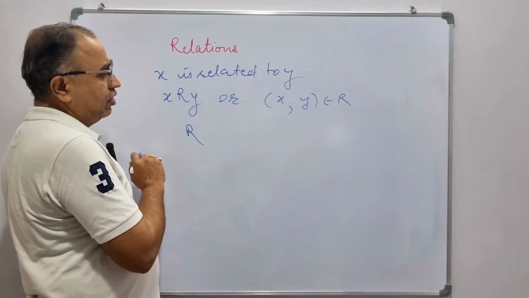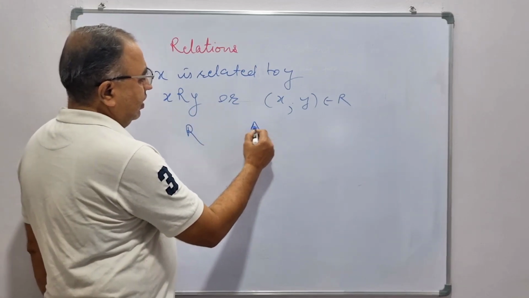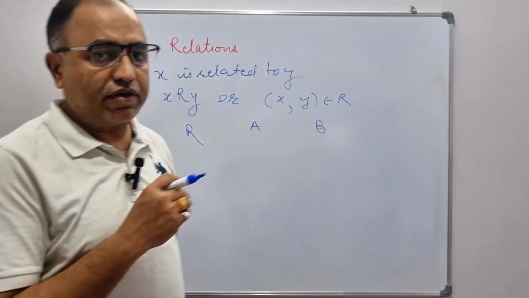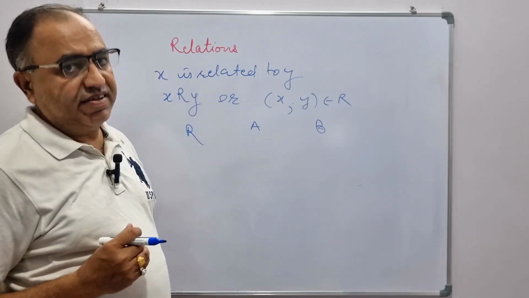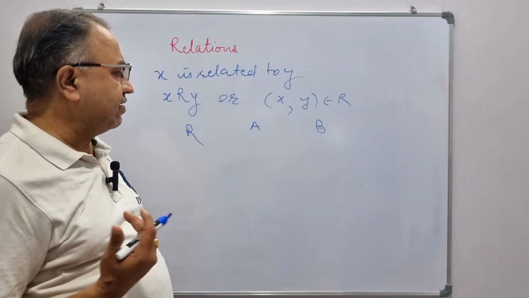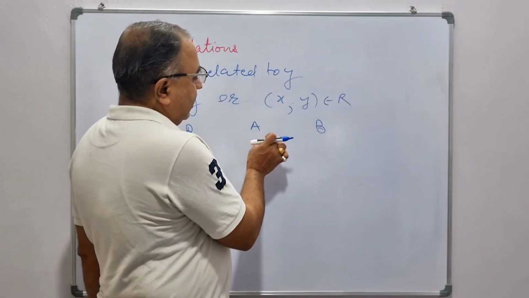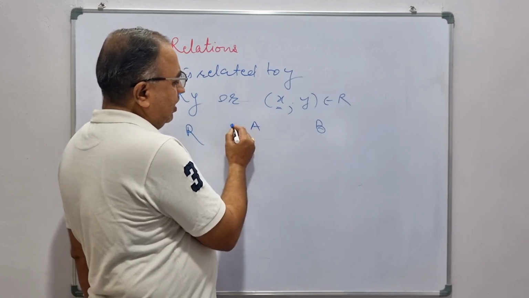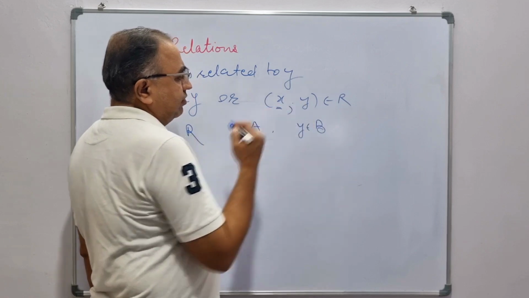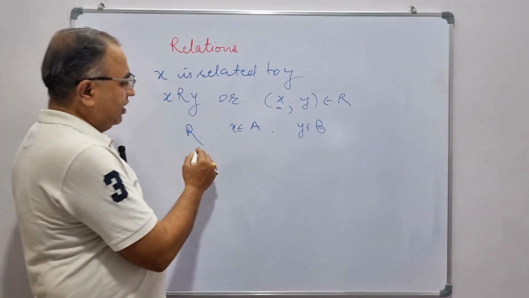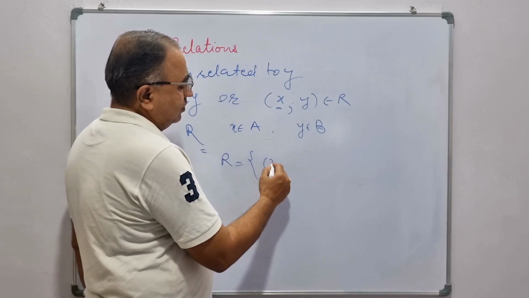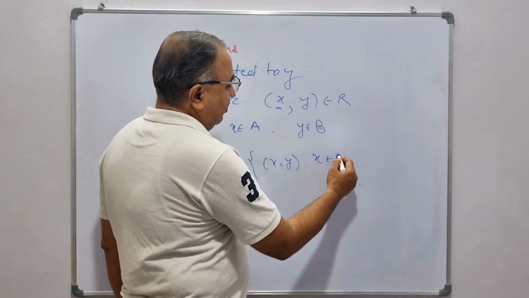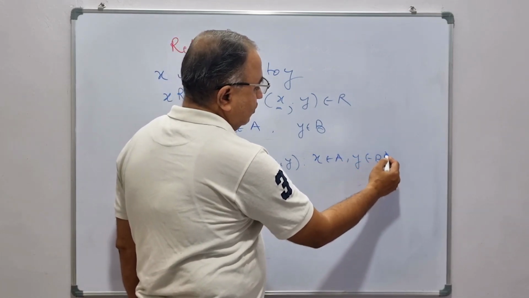Whenever we talk about relation, there are two families, A and B. These are two non-empty subsets of the set of real numbers. Or they can be two families, like a family of triangles, family of lines, all these things. If you are connecting the members of A to B, we say that X belongs to A, and X will take any element of A, and Y any element of B. So when you are defining a relation, there will be a collection of all possible ordered pairs X comma Y, where X belongs to A and Y belongs to B.